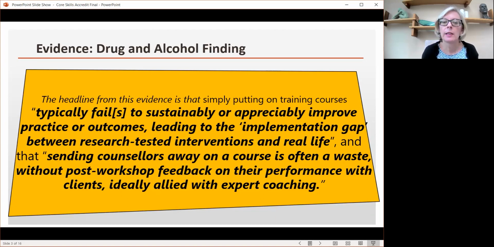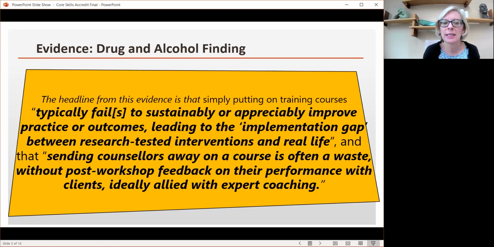Now, one of the interesting things is around the evidence about training and competency. And before we explain the framework in detail, it's worth highlighting that there is really solid evidence, both for the process which supports the fidelity of an intervention after people have been trained to use it, and for the accreditation processes that build confidence that an intervention is being delivered correctly and really well.